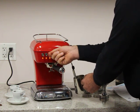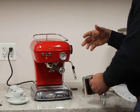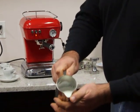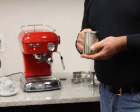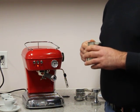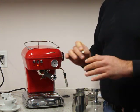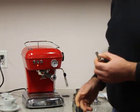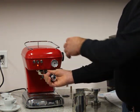I keep my other hand below the pitcher to feel for the temperature — once it's too hot to the touch, I'm going to stop. I'll turn off the steam switch. Note that the coffee switch doesn't work while in steam mode — it's disengaged. If you hear a swishing sound, the excess steam pressure will go back to the boiler. Looking closely, there's a nice micro froth with very, very small bubbles. The A-type tip makes frothing very easy for those with little experience, while the single hole tip is better for lattes since you're just steaming the milk without building a froth. You'll also get a little more volume using the single hole tip.